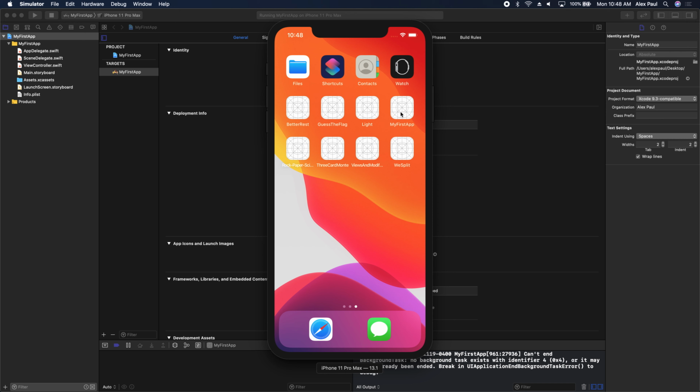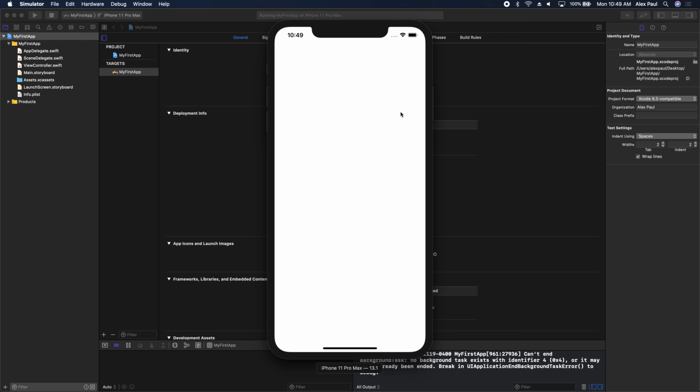So if you want to launch it, you launch it like you launch any other iPhone app. You click on it. So I click on My First App, it launches my app. Everybody with me? So now we know how to get to the simulator. We know how to launch an app from the simulator. We know how to get to the home screen. So far, so good.